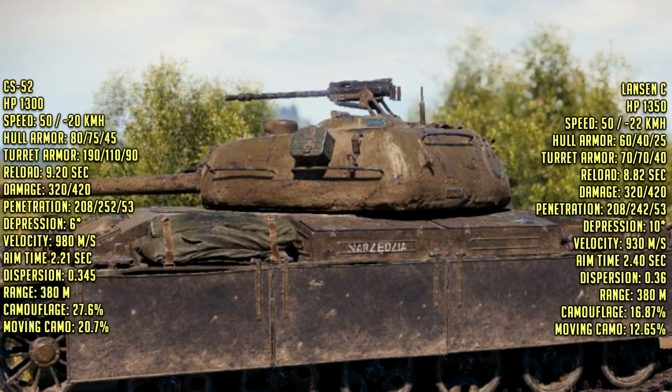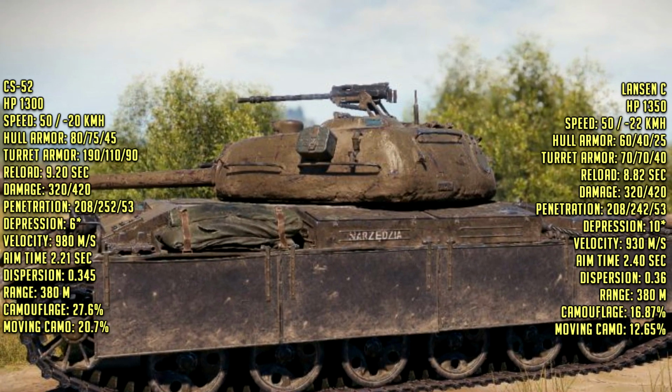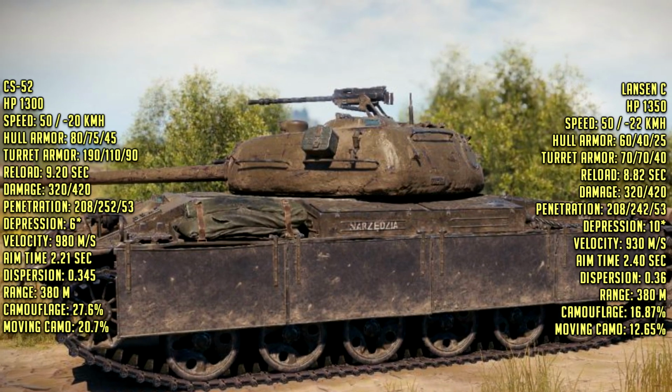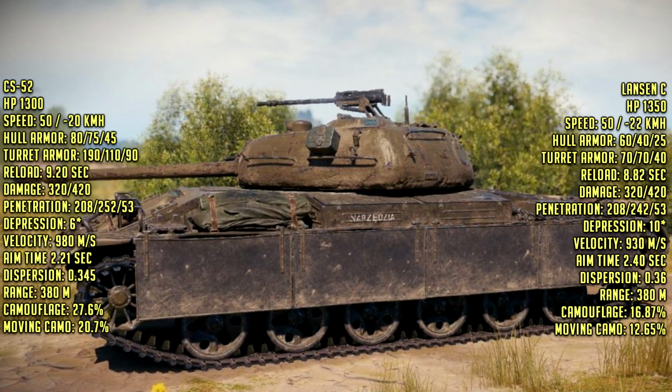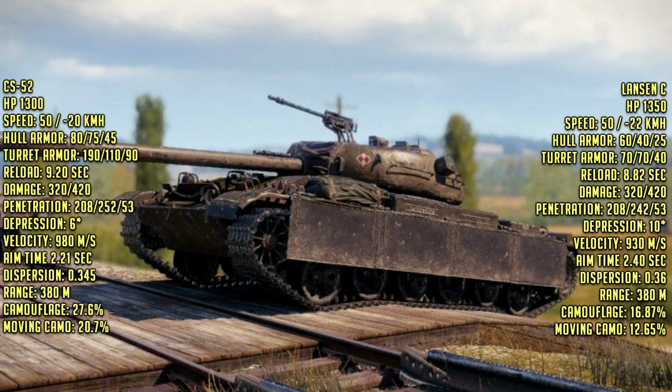We are talking shell velocity that is more in line with kind of like better tanks, so with the Lansen C in respect anyway. T-44-100 only has 880 shell velocity, but we're not talking about APCR speeds here. 980 meters per second is not lousy, but it's not that fantastic either. It is bordering on APCR shell speeds.